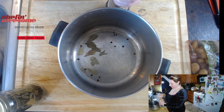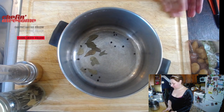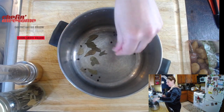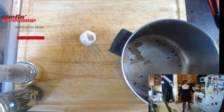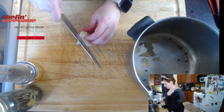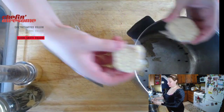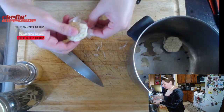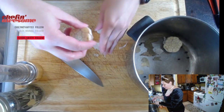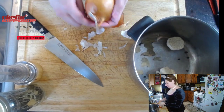Okay. And we're gonna throw it right in there. The way I saw one person do it was they just cut the bulb of garlic in half. Oh, look at that. Doesn't it look so cool that way? Oh, now it's falling apart. Oh well. I don't want all the extra glittery stuff. I'm gonna peel this guy.